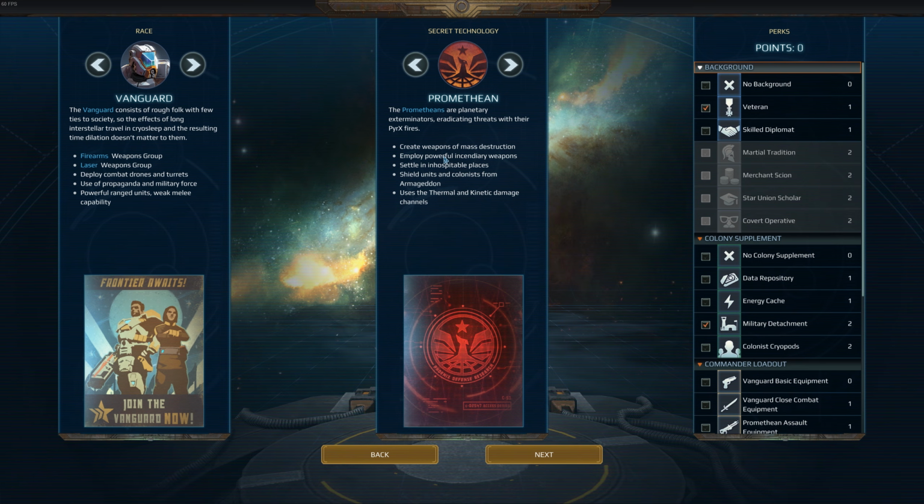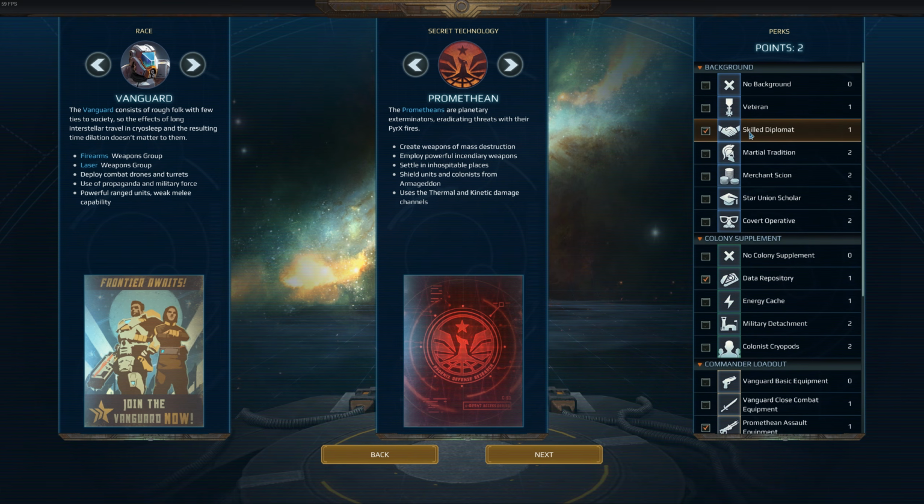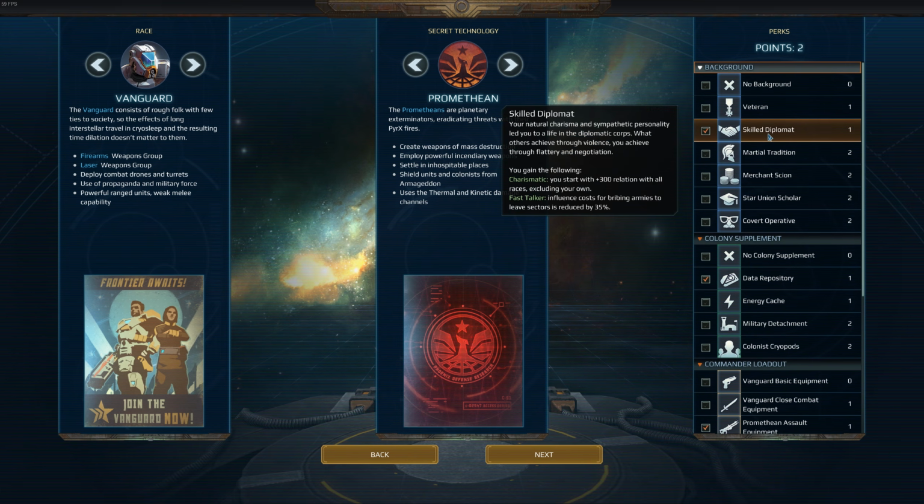But we're going to go ahead and play with the Promethean, and I think we're going to take Skilled Diplomat, Data Repository, and Promethean Assault Equipment. I really, really like this setup because Skilled Diplomat gives you extra relations with all the other races, which means you have an easier time conquering them.